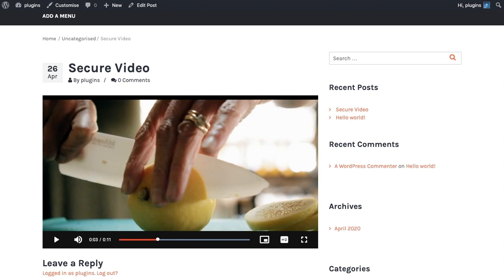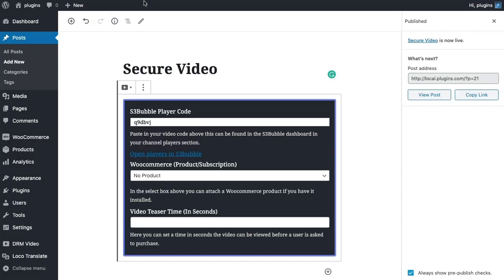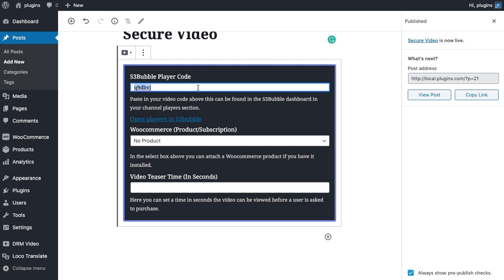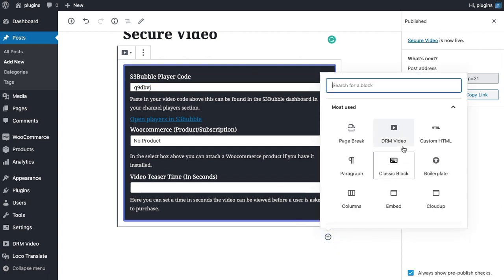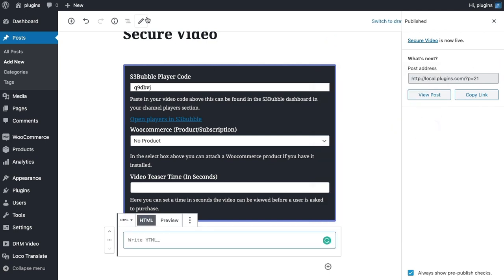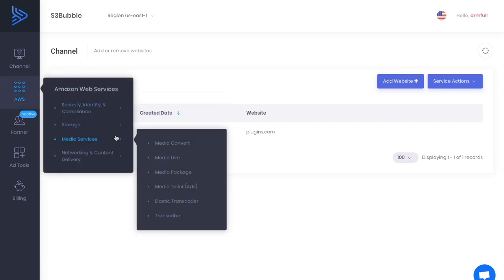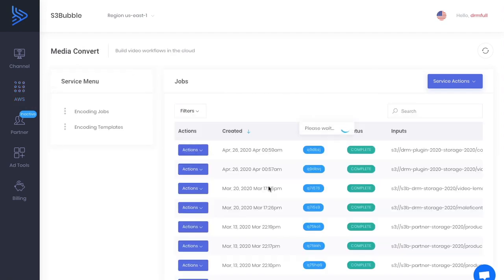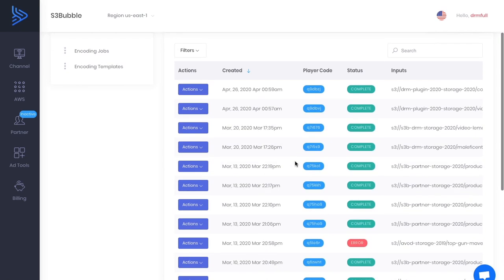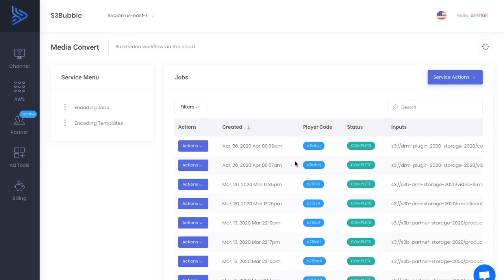Okay, so that's one way that you'd add your content with the block editor, but people also ask if you can add your content directly through HTML, and you certainly can. So what you want to do with that is we can go to HTML, go back to the site where your files have been encoded under MediaConvert, and let's just grab our URL from here.